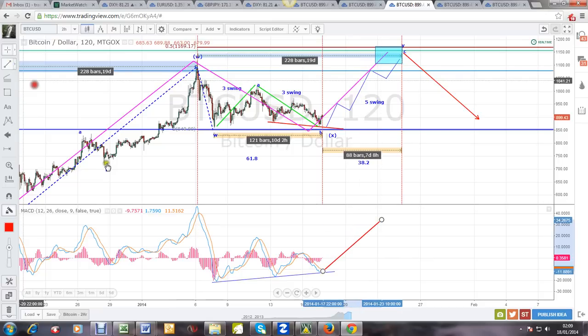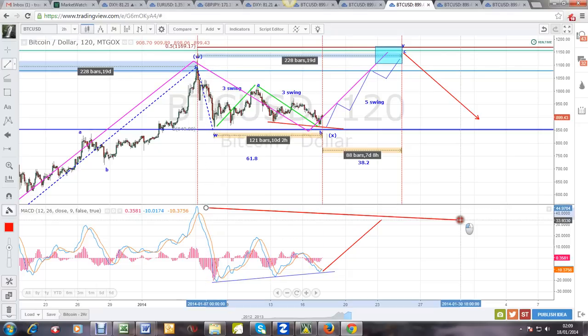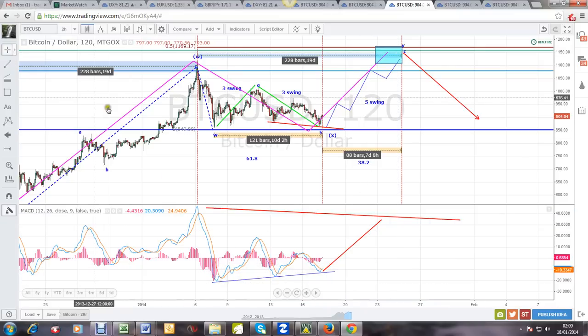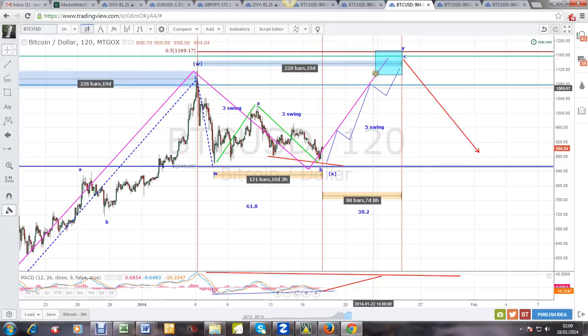I'm then expecting potentially a significant divergence with the top formed here, so we'll get a higher high on price but a lower high on the RSI and MACD on the 4-hour and 2-hour. By that time, I'm expecting 5 clear waves to come to completion. So I should be very close to picking up an absolute top within give or take $15-20, maybe $50 maximum. I shouldn't have such a big target.